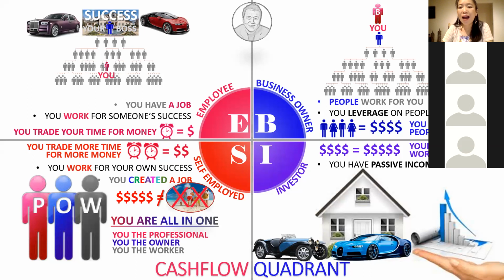So tonight, what we are focusing on, okay, but before I go on, who are the people here that are business owners? You can type a B, or those of you that are investors, you can type an I. Let me just have a look at the chat group here. So Dave, you are all 3 EBS. Ian is self-employed. Cecilia is a self-employed business owner. And Chinwei is an employee. Richard also a small business. Wonderful.